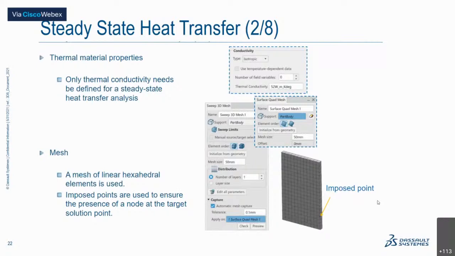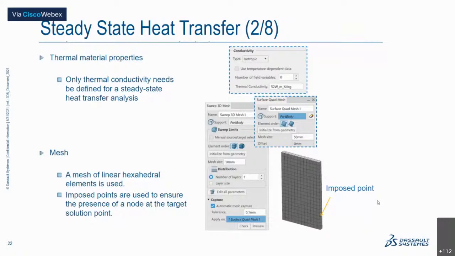So we start by creating a mesh. So you create a mesh for your given component. That is, either you can initialize it from the geometry, or you can give in your own mesh size and mesh sag values. Now, for this particular example, they have taken a sweep 3D mesh, which is one of the meshes that are present on the structural model creation app. So you can select that, you can give in your mesh properties.